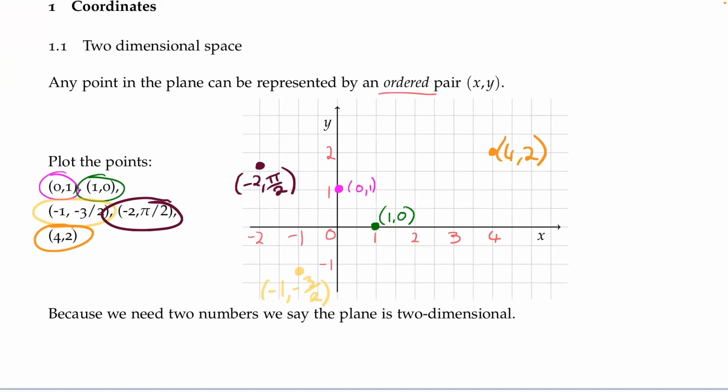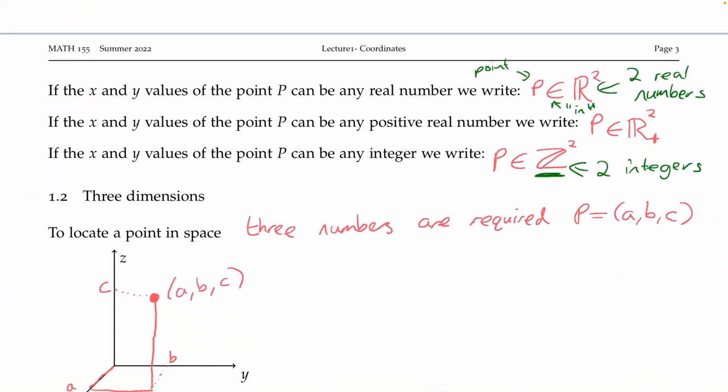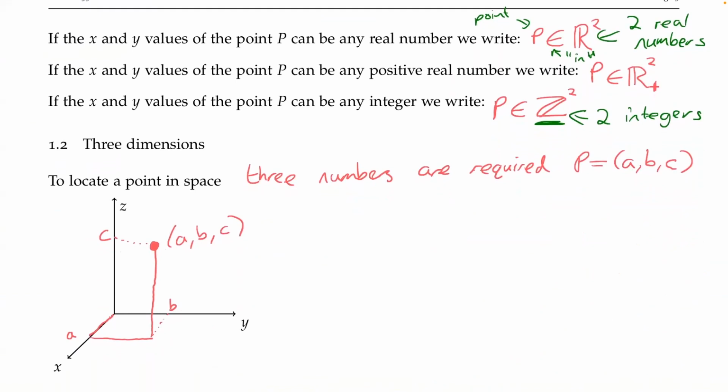So, fairly simple, we can plot coordinates in 2 dimensions. There's a bit of notation here. These funny R's with the extra line in, you'll sometimes see in a textbook, they'll be in bold. Likewise with the Z's. The R's mean the real numbers, so that's anything that could be positive, 0, or negative. It could be fractions, it could be rational numbers, anything. When we have the 2 there, that means that we have 2 dimensions. So we have, say, an X and a Y coordinate, then X, Y, Z, and so on.